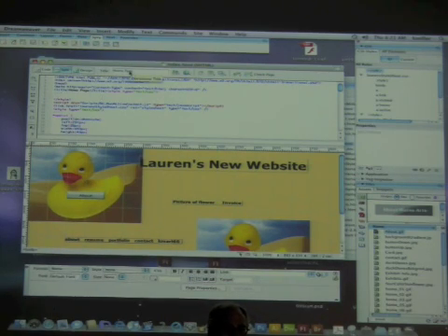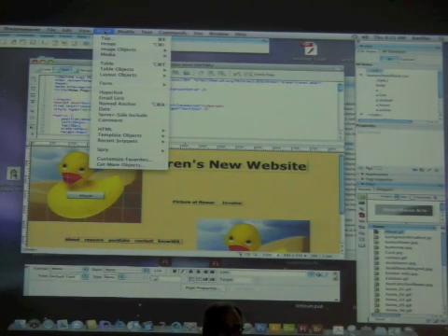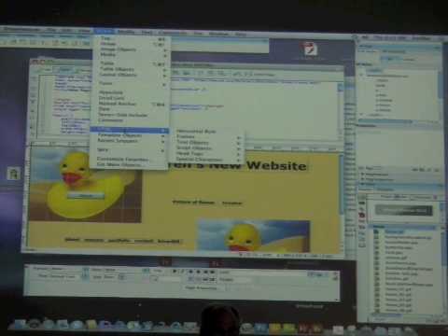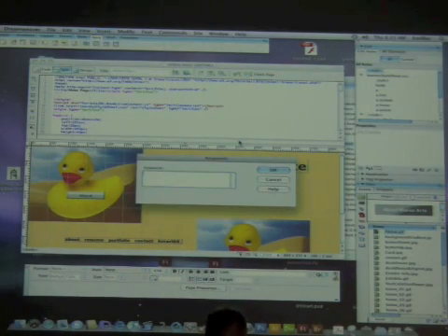And I have written here home page. You would probably want to write something a little different for your first page, you know, your website or whatever, because that will come up. So let me go back, and I want to show you where this will be inserted. So again, we'll go back to Insert, HTML, head tags, keywords.